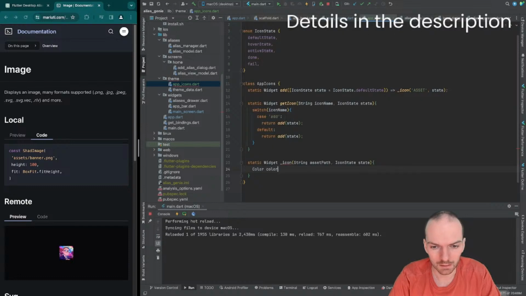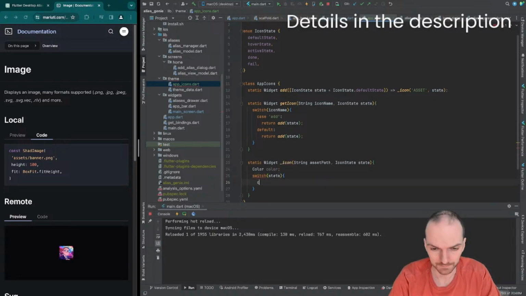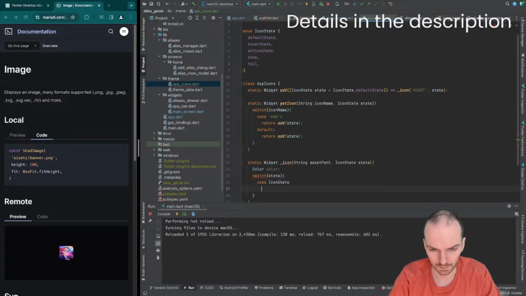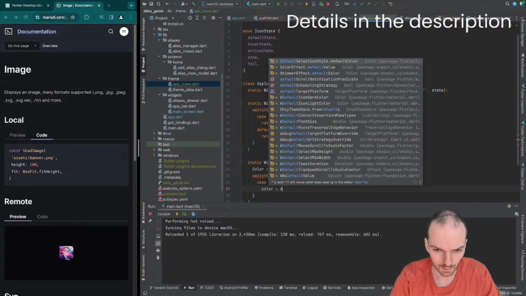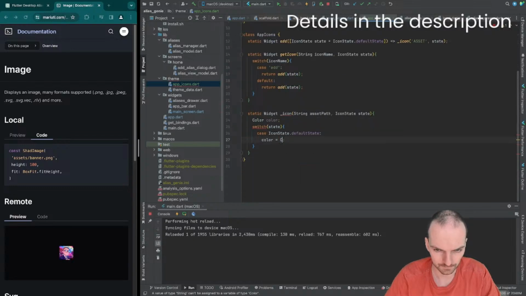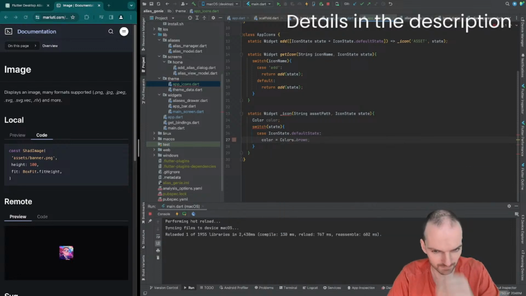Color, each of state. I will put some ugly colors.